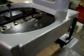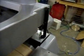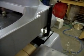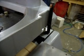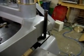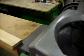Let's run it down. On there you read off the scale of the thickness of the piece of wood that you're passing through it. The blade setup is pretty fussy. It will cut pretty much any type of wood, hardwood or softwood. Obviously some of the real hard tropical woods are hard to cut. They are hard to do anything with any tools, but this machine should cut pretty much any wood.